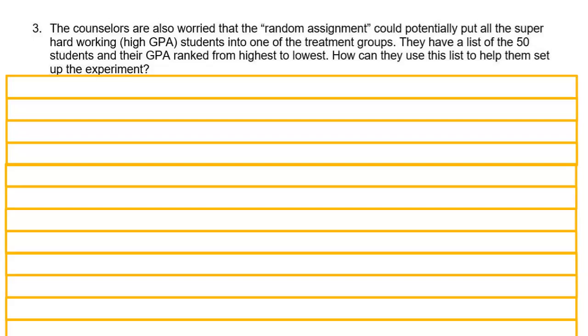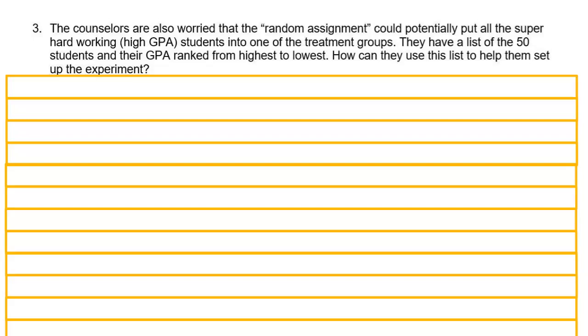Yes? Number the students in order of their GPA. Number the students in order of their GPA, okay? And then do what? I heard systematic. Do what systematically? The random assignment. How would we do a random assignment systematically? Tell me more. You would start with a random number, and then you would pick a number and count from the first number you started with, the second number. And then go from there.